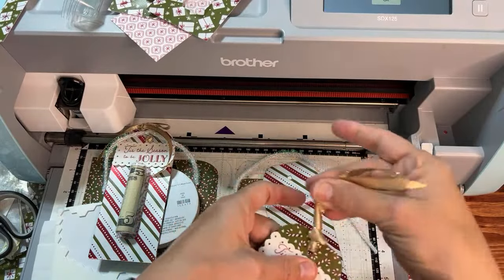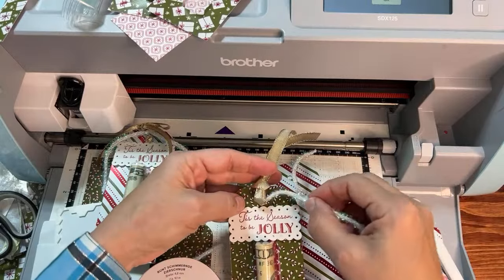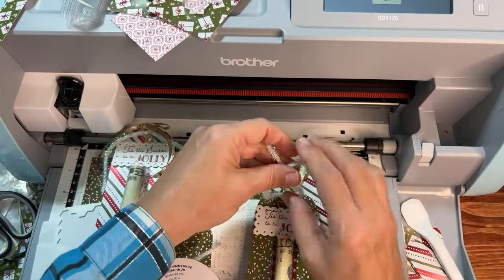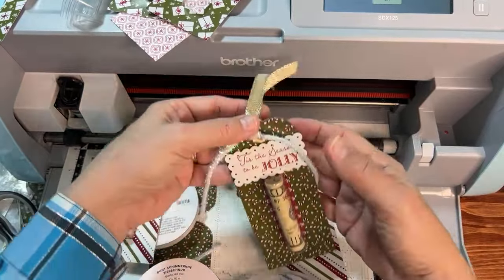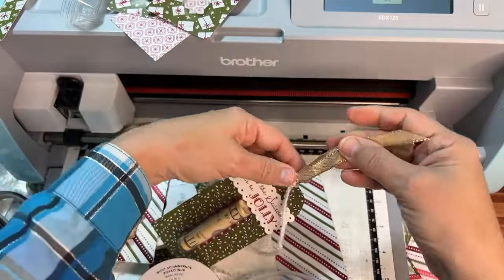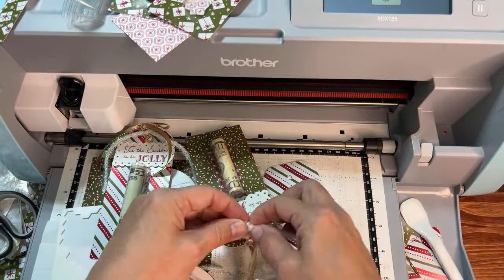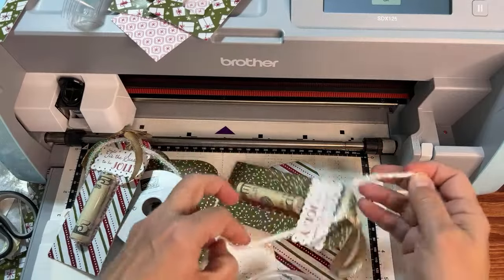Okay, there we go. All right, now what I did is I went like that a little bit, and then I just put my twine in there, my iridescent trim. This stuff was on clearance before, so I snagged it up. It's not available anymore, but I love it because it makes the season sparkle and it just hangs down. And then you can turn it upside down. And if you want, you could tie a little bow or just let it hang. But I think I just let it hang.